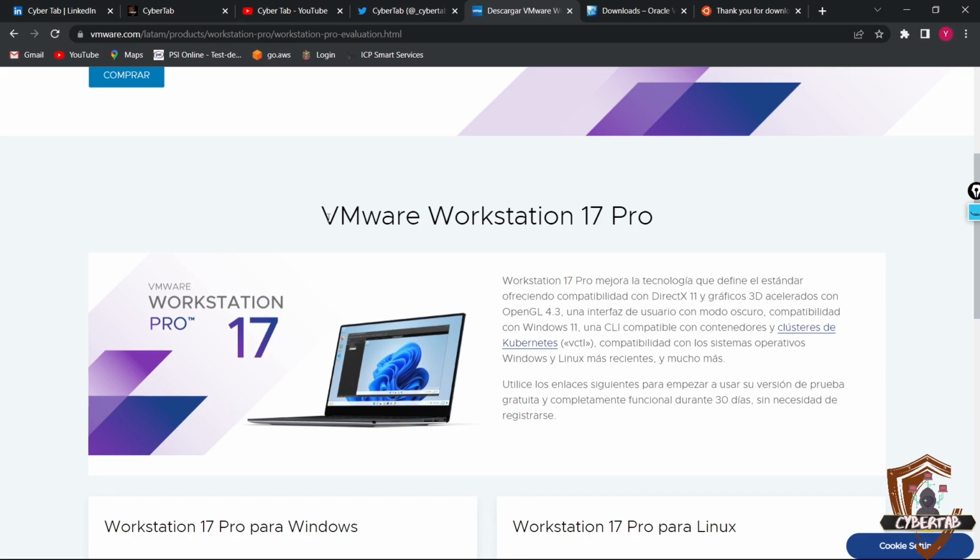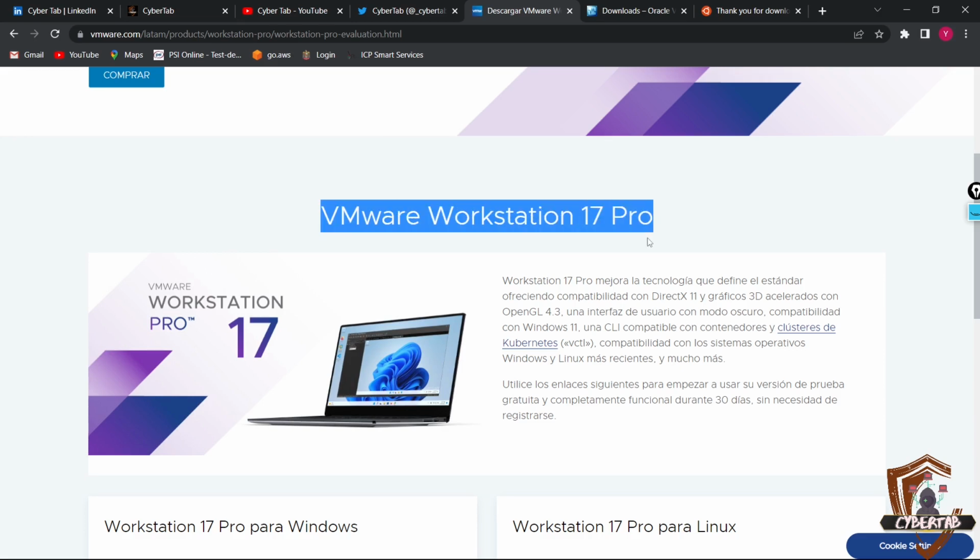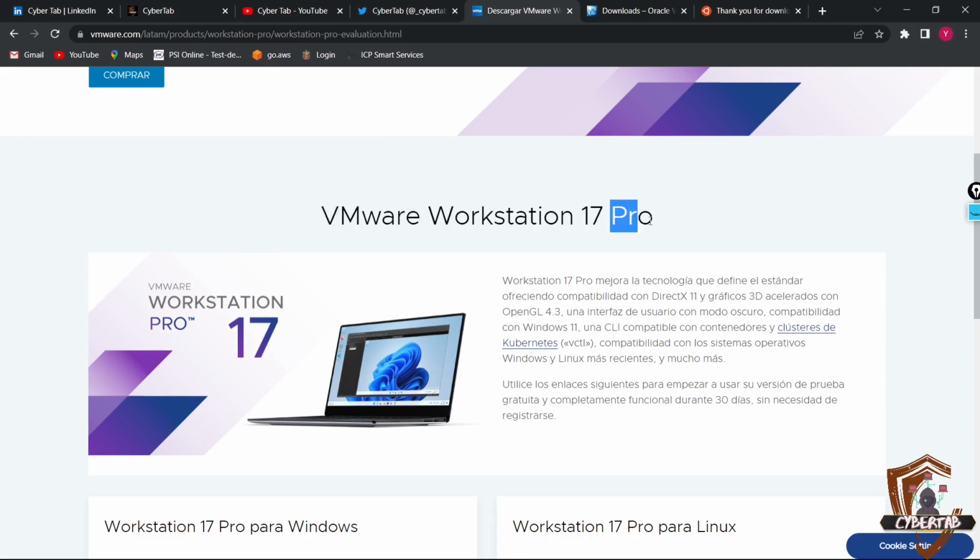I'll tell you what it is and how to download it, right? VMware provides the pro version as well, and for this course I don't think it is necessary. If you have it, good enough. If you don't have it, you won't face any problems. It is a very good example of the shareware license that we talked about earlier in the course, where they provide you unlimited usage, not defined in terms of days, but they limit a little bit of functionality that you get after purchasing the pro license.